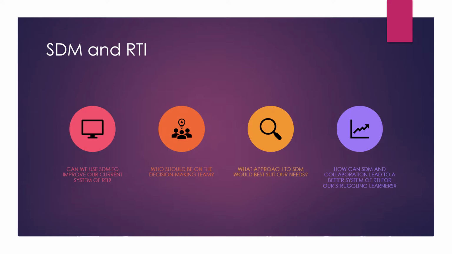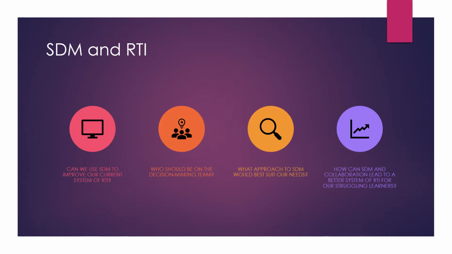Our current system of RTI has proven to be ineffective. We offer only one intervention at this time. Students often are placed in it during 6th grade and remain in it until the end of their 8th grade year, having shown no gains. Perhaps it's time to implement a more collaborative approach to RTI.